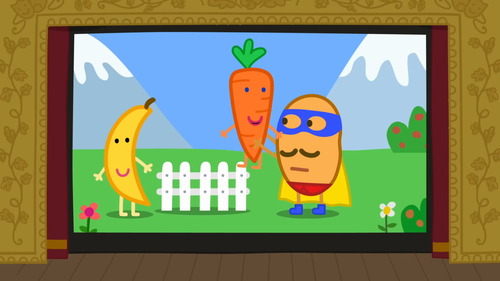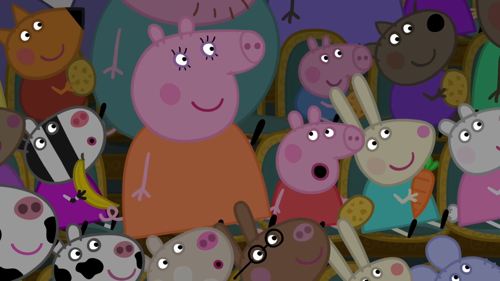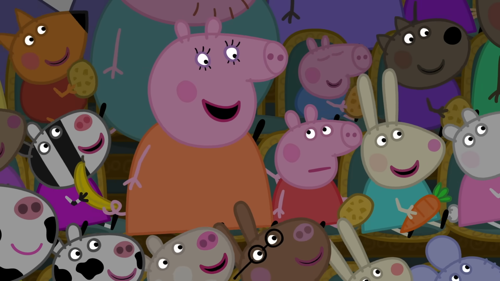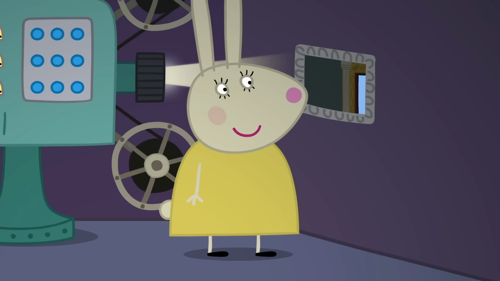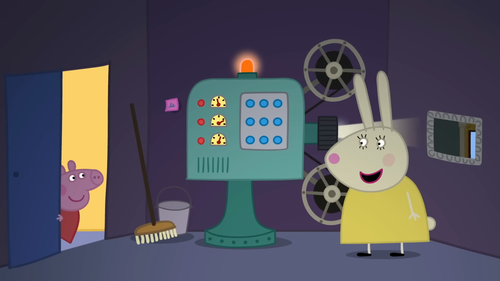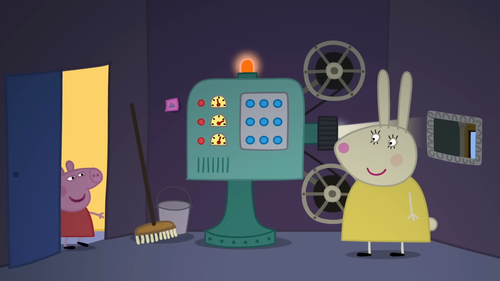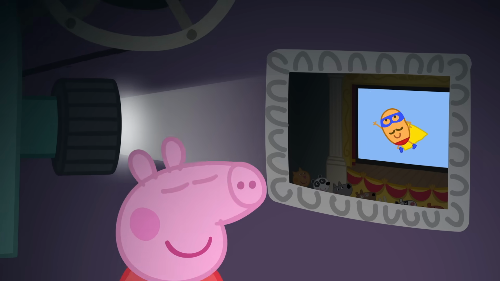You're my hero. Hooray! Mummy, I need the toilet. OK, come on then. Sorry, excuse us. Miss Rabbit is in the projector room. Is this the toilet? No, Peppa, this is the projector. What's a projector? It's the machine that shows the film you're watching.